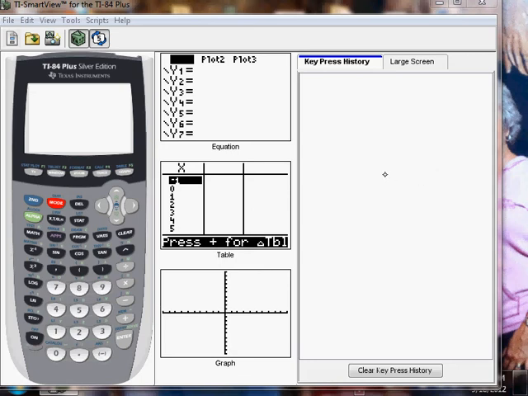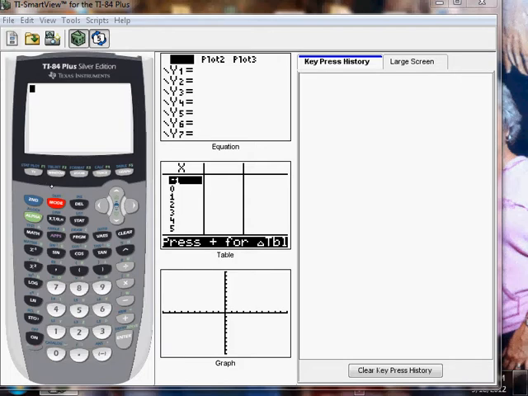This podcast is intended to be kind of an overview of the TI-84 Plus calculator. It's a lot like the TI-83 Plus edition, just there's a few differences. A lot of the things that I'm going to show you on the TI-84 are going to be the same for the TI-83. So just kind of a quick overview of some of the things, some of the functions, some of the buttons.